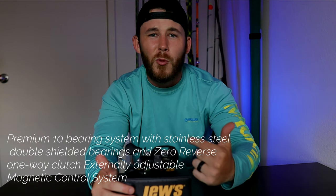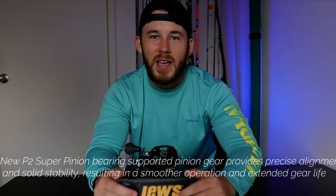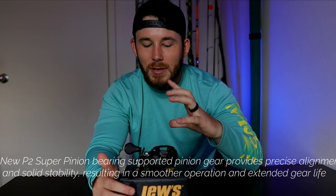But what really drew me into this baitcaster right here is the Speed Spool LFS system. The new system they have installed is the 10 bearing system, which makes it even smoother than before. It has a 9-to-1 braking system, which stops on the dime, plus it has 15 pounds of drag. It has an aluminum alloy frame that keeps it super lightweight. It only weighs 7.1 ounces. It is a super light, heavy duty baitcaster you cannot go wrong with.